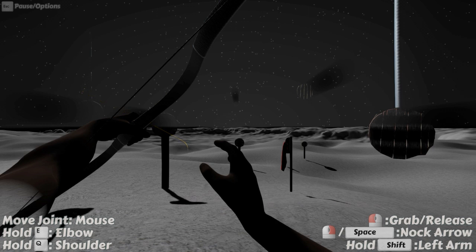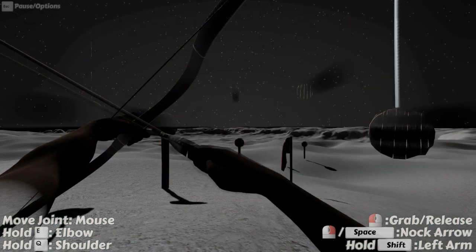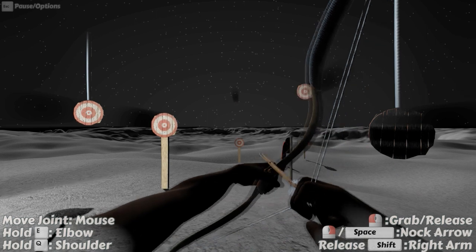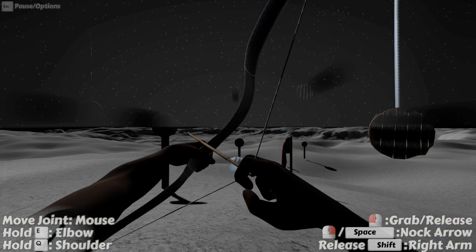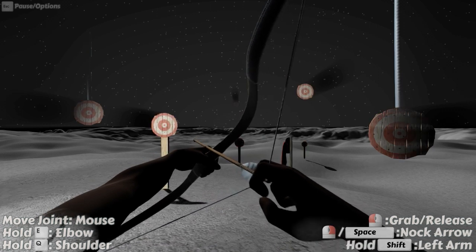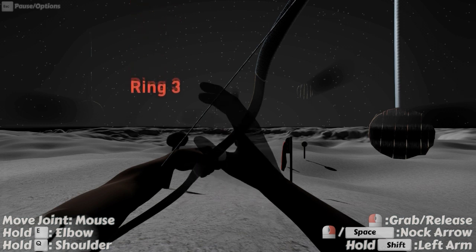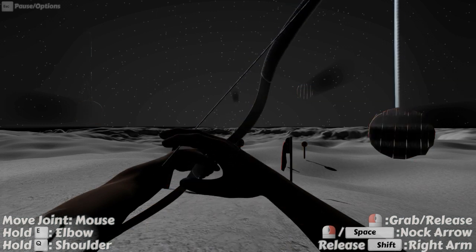Oh my god, I can't do it. I can't do shit in this game. Okay. So I'm just gonna pull this over here. And what the hell is that light behind me? It's really distracting. I'm just trying to do archery. Leave me alone. Oh, yeah! Ring 3! Okay, so it's got points. What's that? Hi, little ring. Oh, it just fell. Oh, I'm sorry.